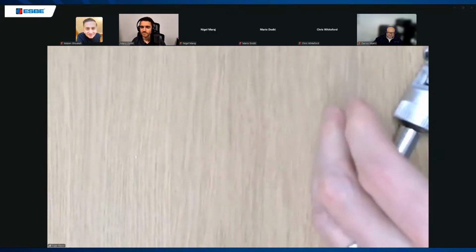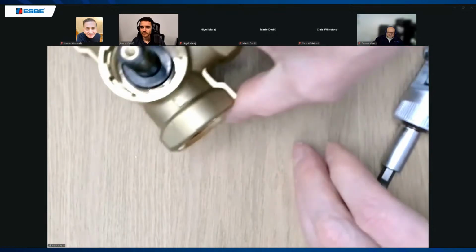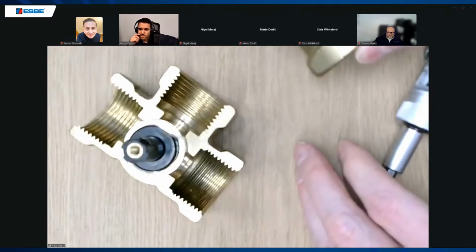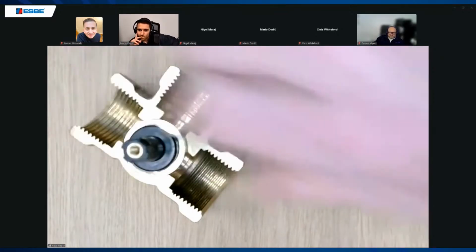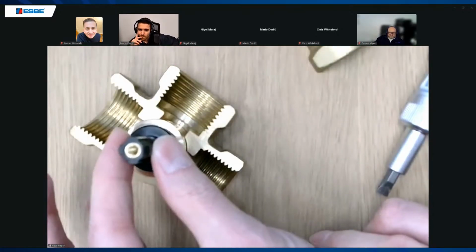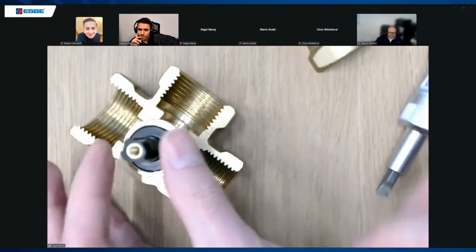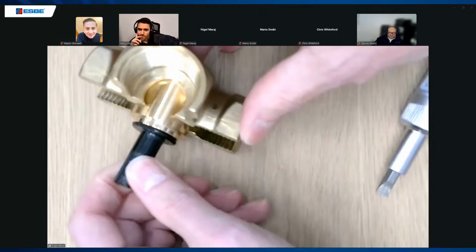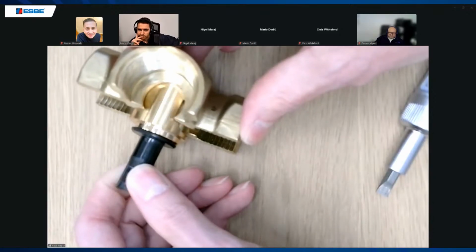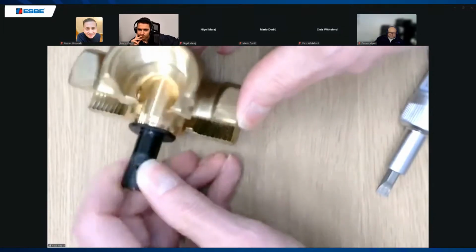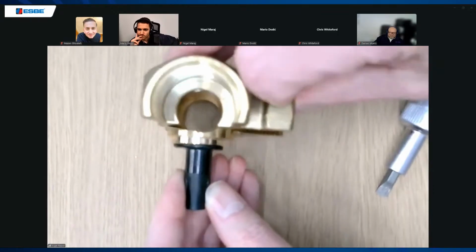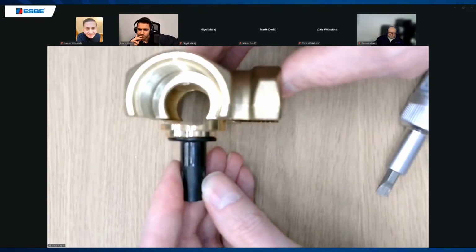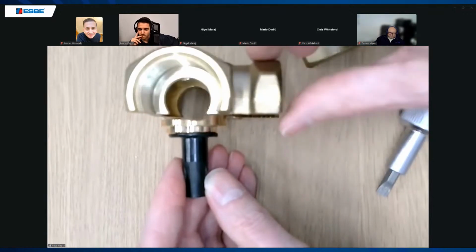But what's actually happening within the valve, I've got a section valve that's been cut open. So if I try and rotate that so that you can see, we have a shoe in there that rotates. I'm hoping you can see that as we rotate this, it opens and closes the port. And then in the fully open, straight through position, there's a very good flow rate because of the full bore straight through that valve.